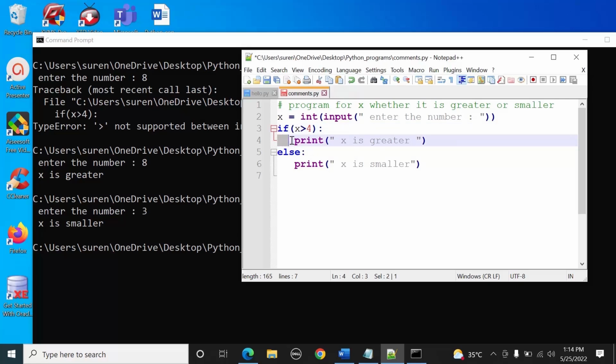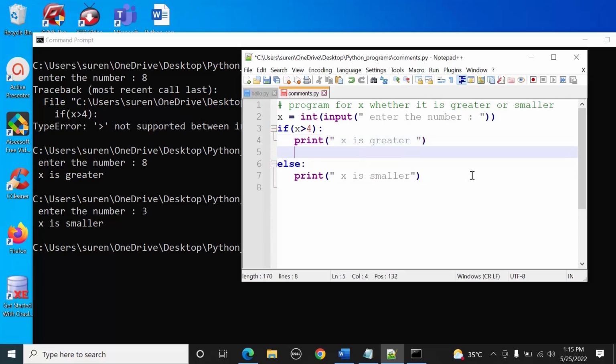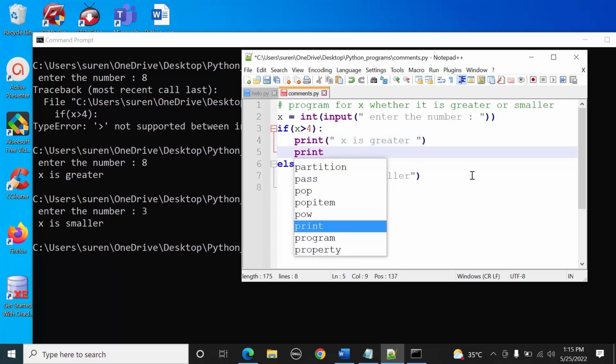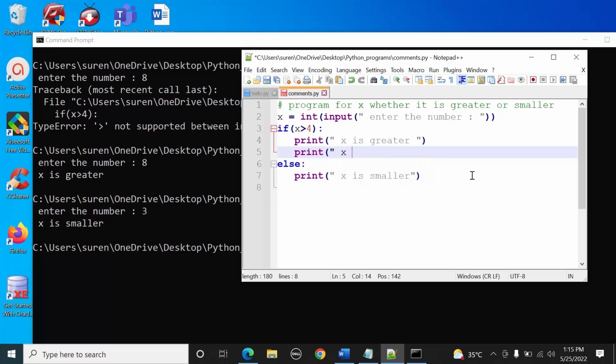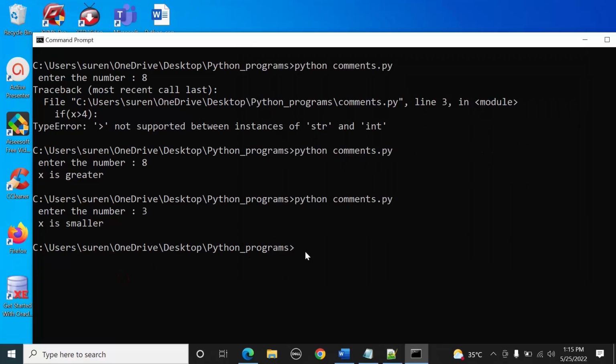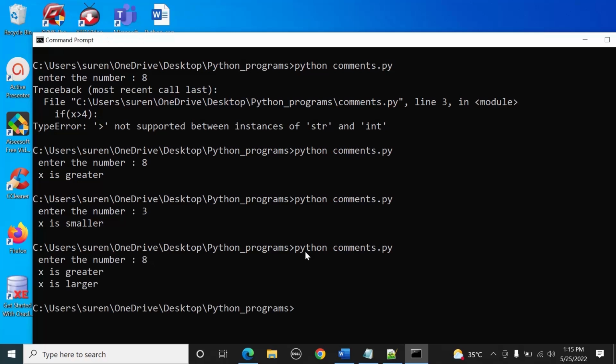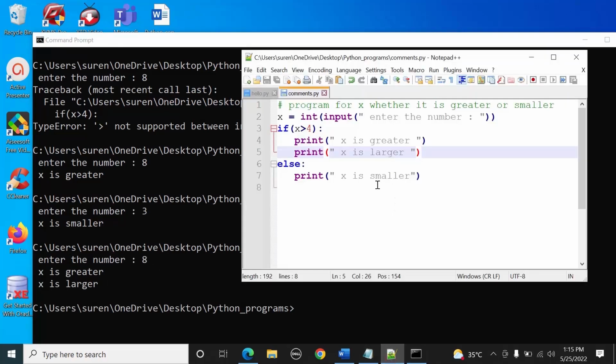That is a must. One more point: let us say we write one more statement, print x is larger. If I write it like this, what happens? See here, x is greater and x is larger, so both statements are working.